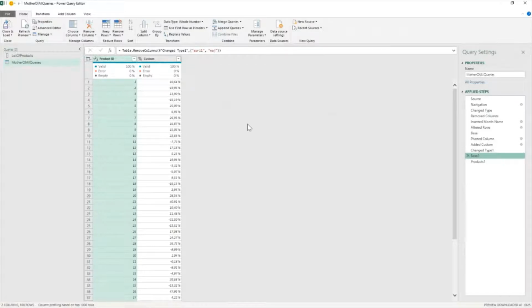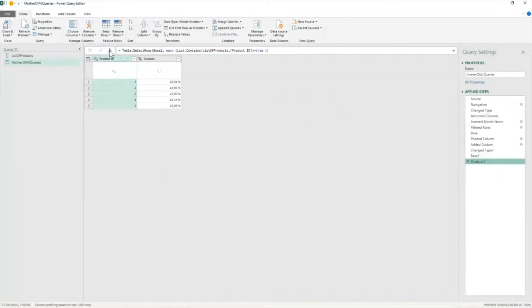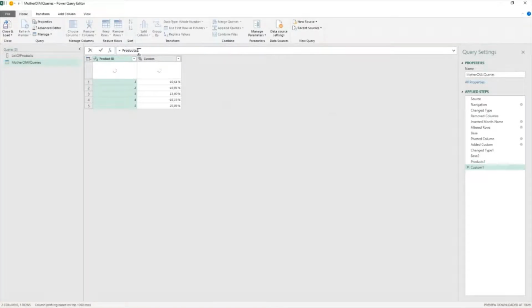So either way would work, but I'm going to start with, so I'm going to go over here. I'm going to say start with a blank step, and I want you to start not with products 1, but I want you to start with base 2.